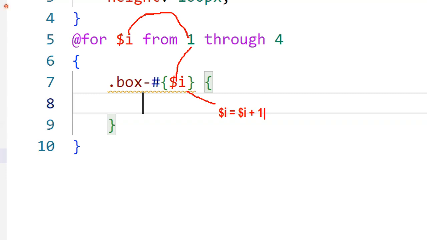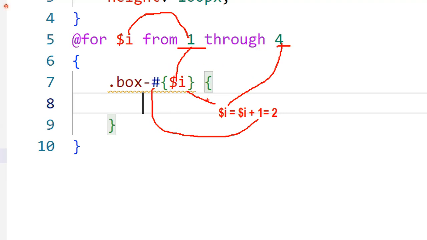That means it becomes 2, and like that the incrementation happens until the i value is 4. After every increment, it will do this functionality. It starts from 1 and goes up to 4, and every time it will do this, 4 times.